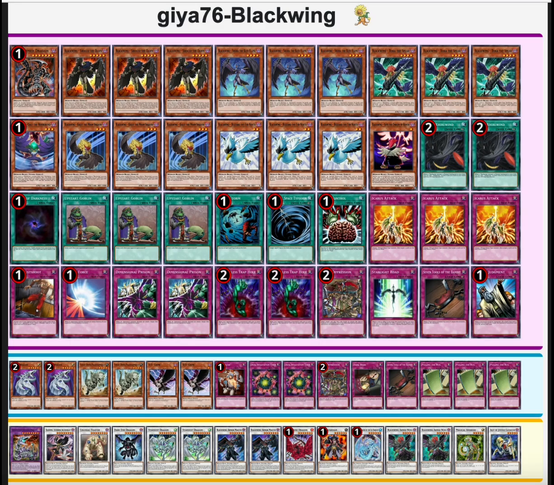So Gia's on the Upstart Goblins. Not too uncommon to see those. It makes a lot of sense to try to dig for that turn 1 whirlwind blowout play a little bit more often. 1 Oppression, I kind of like that ratio in here. I think it makes sense.